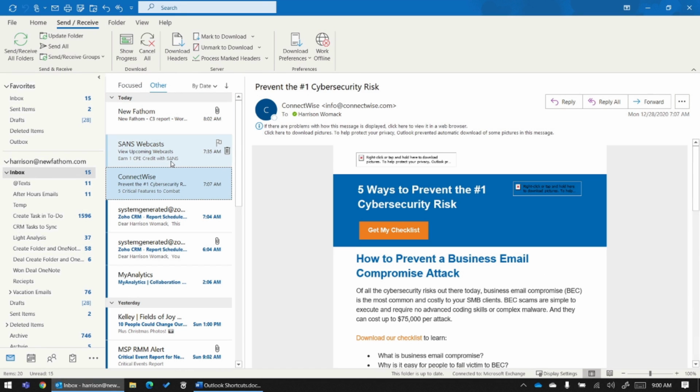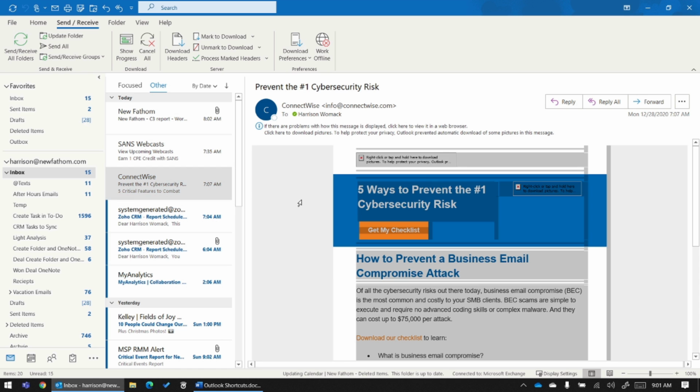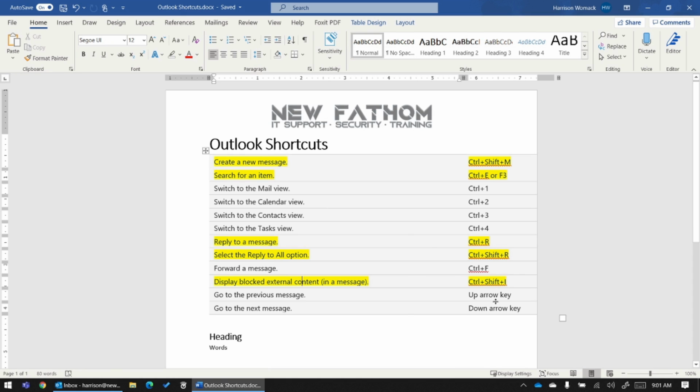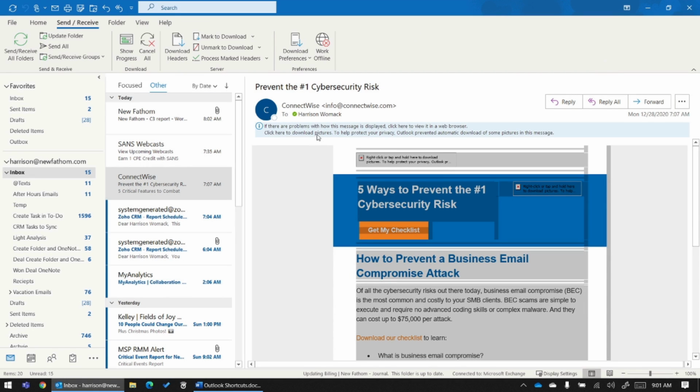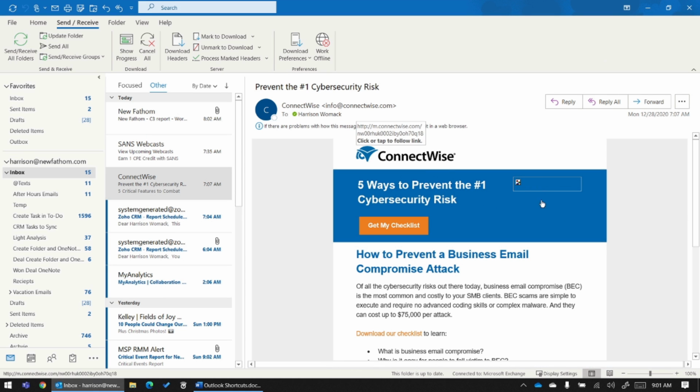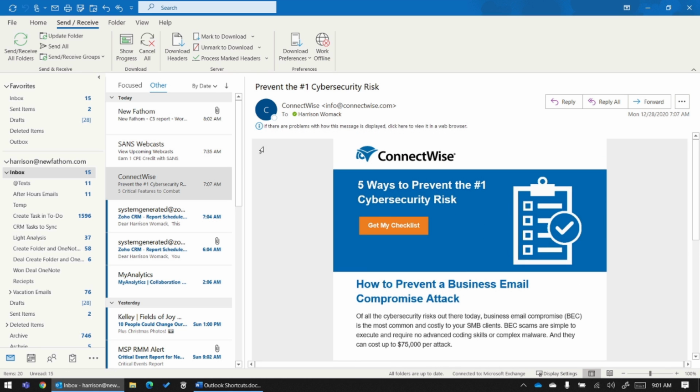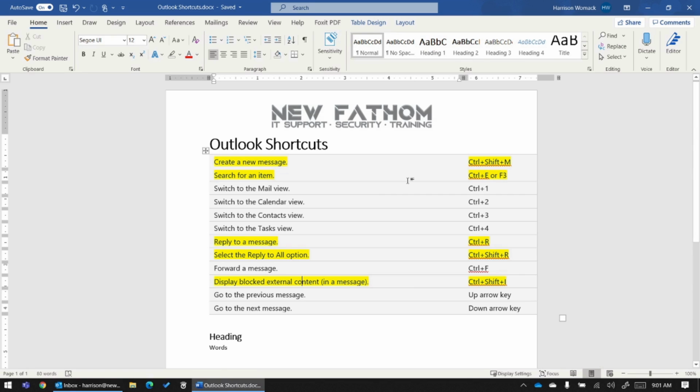Yeah, so sometimes Outlook is going to block images. You can see like this image right here is being blocked, this one right here. And if you want to show that content, you can hit Control Shift I in the message. Maybe. Control Shift, oh, that's Control Shift L. Nope, it's not. All right, well, Control Shift I should be doing this, but it's not. But anyway, you can download these pictures to make it show up the way that it's supposed to. And this still isn't showing up the way that you would expect it. There it is. So anyway, if you see those grayed out buttons, that is the way that you would change that. So there you go.